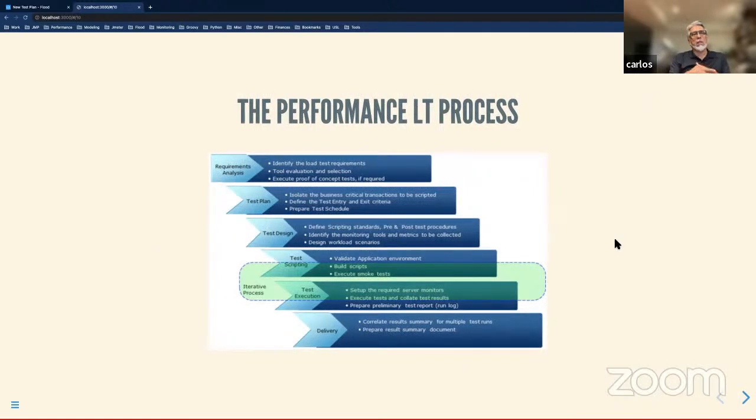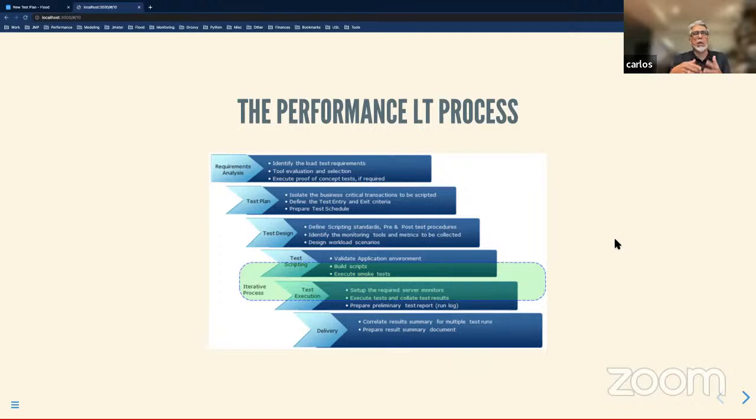Okay, so what is performance load testing? It is essentially mostly these 6 steps. You do the requirements, we plan, we design the tests and the scripts, we determine how we're going to monitor, we design the workload scenarios, and then we actually test, which means building the scripts and executing the scripts. And once we have done that, we go into the phase of execution and collecting the results and presenting the results to the business if needed.